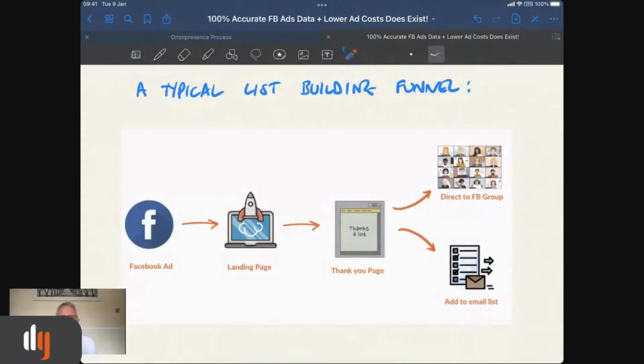And if you've seen my videos before, you'll recognize this slide, but I'm just going to talk you through it and where the kind of challenge occurs with data tracking. So if I go here, you should be able to see that. Now, if I'm looking down here, it's because that's where my iPad is.